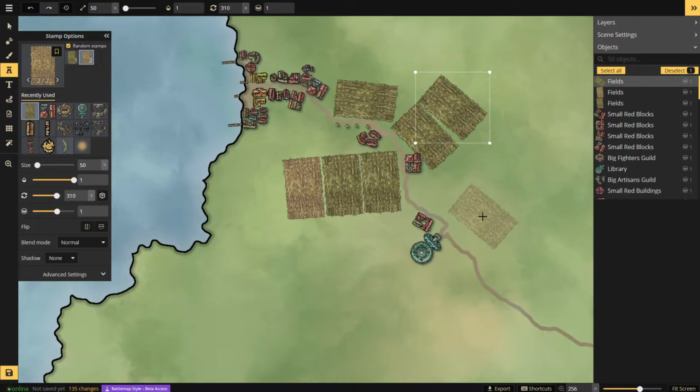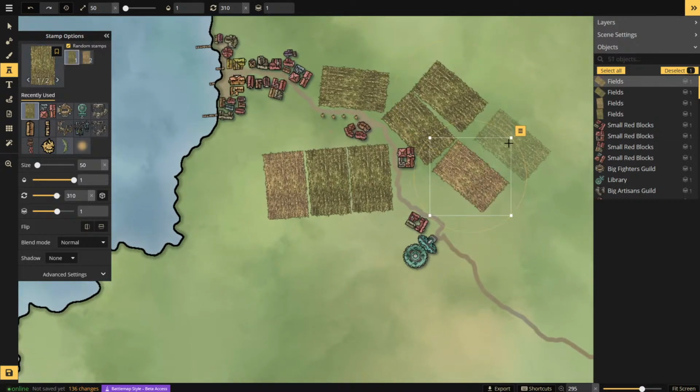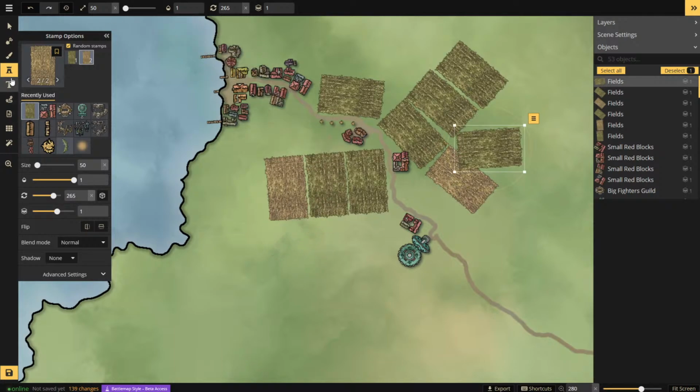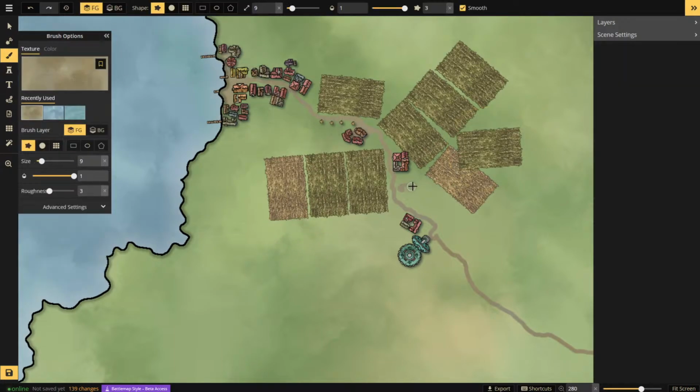So we're getting a lot of farmland here to accommodate that. All right. That roughness really pisses me off. I really don't like that.